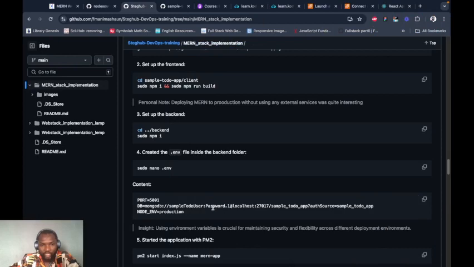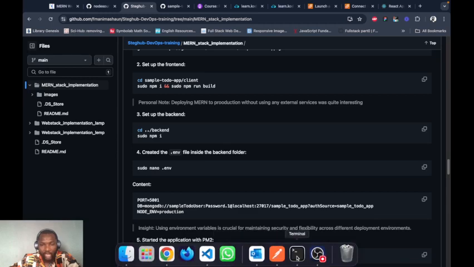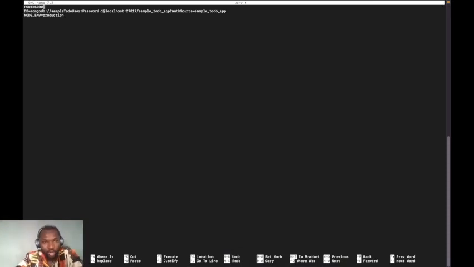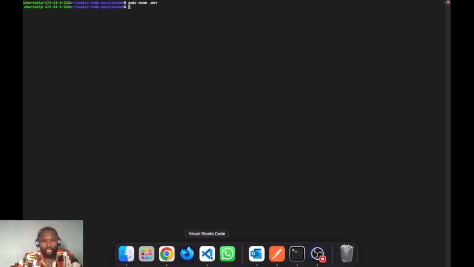If you look at this, you discover that this string is the same as what we have when we created our MongoDB database. Now, we need to ensure that the port is 5000, which is similar to what we configured in the Nginx web server. So I'm going to save this, and that's all about that.